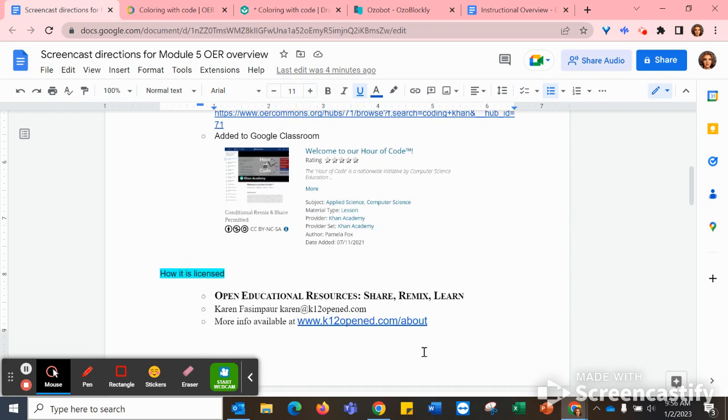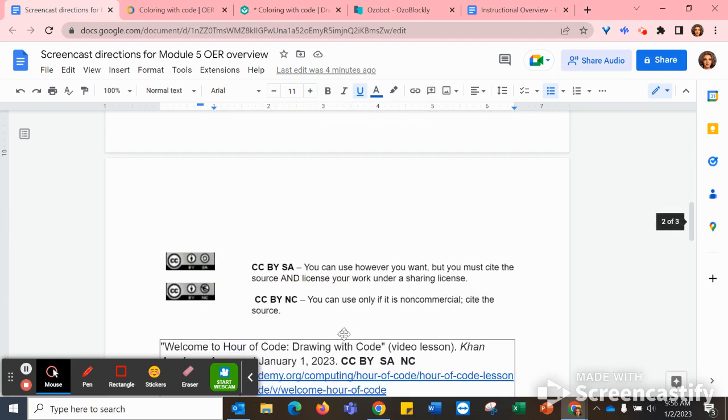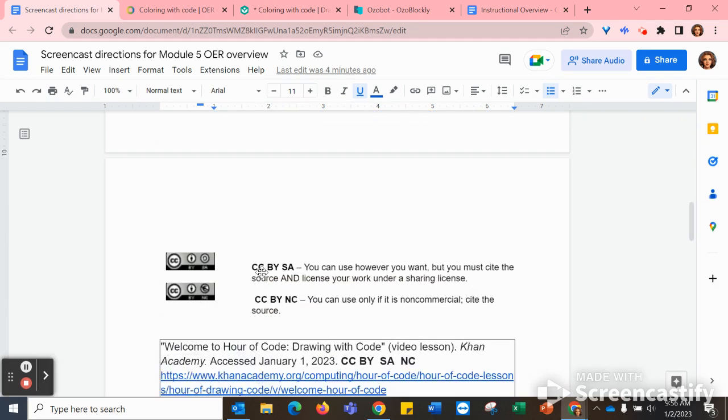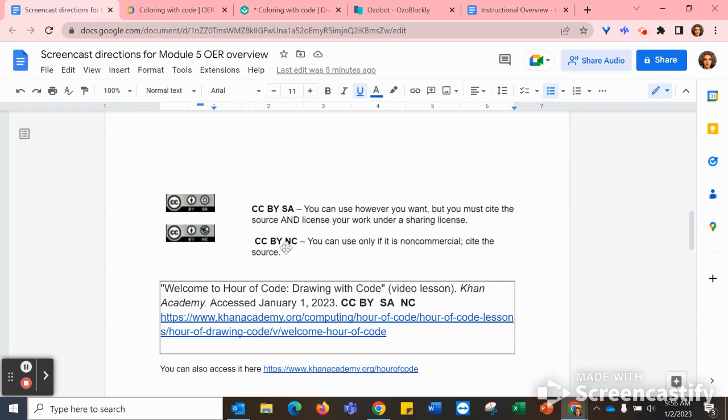And using this resource that we were given, I found that this means I can use it however I want, but I have to cite it and license your work under a sharing license. I'm not quite sure what license your work under a sharing license means. I'm going to have to do some more research on that, but this says if it's non-commercial, I can use it. I just have to cite it.